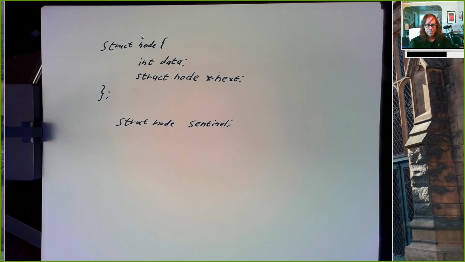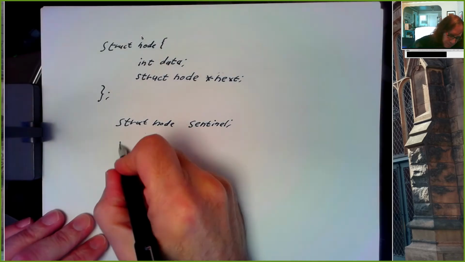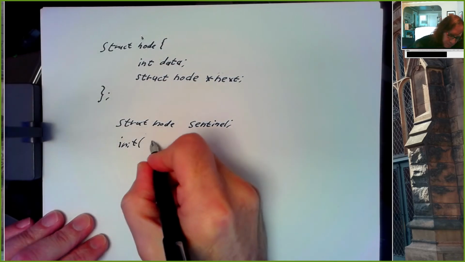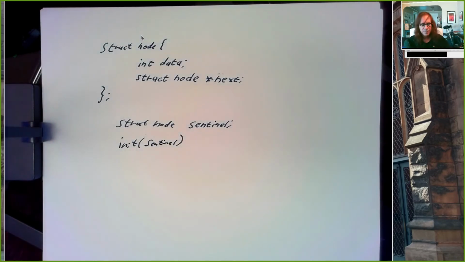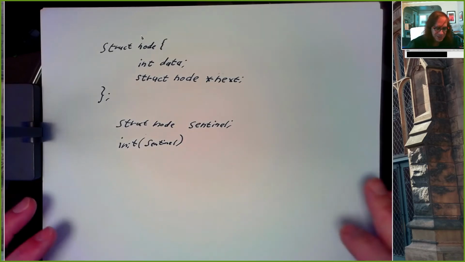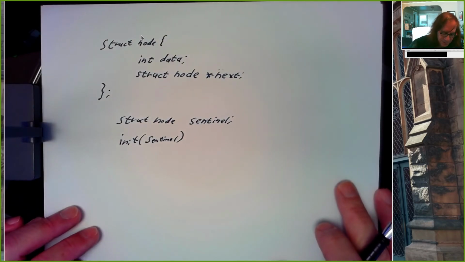And my initialization program will basically set the next field equal to null and maybe set the data value to something recognizable, so that if I stumble across my sentinel's data, I'll recognize it.